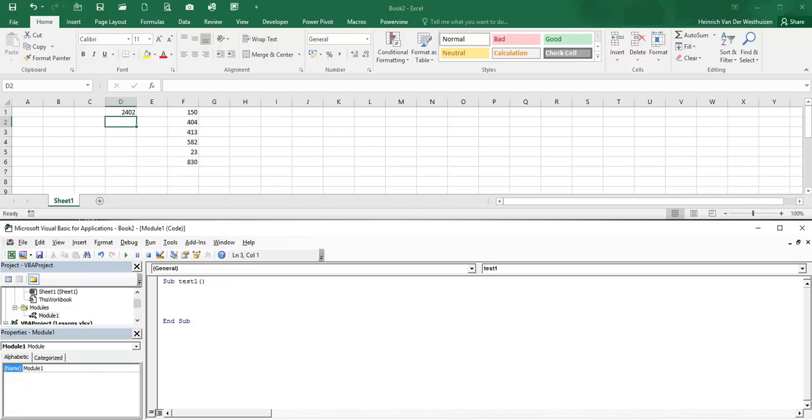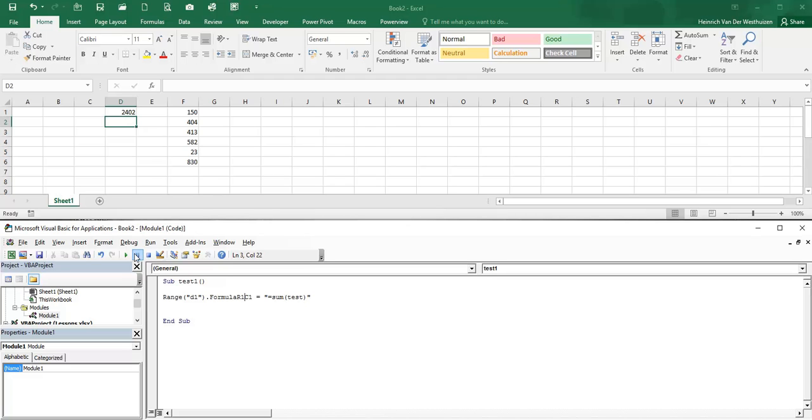So in VBA coding, I would refer to the range I want to do first. So I'm going to do this formula in D1. Remember the inverted commas, and then you're going to say dot formula. Can you see there at the bottom it says formula R1C1. Now press tab. So this effectively tells us that in range D1 we want to do a formula. This formula will say equals, and then we have to start with inverted commas and do the same formula again. So sum, open the bracket, test. This will then do the same formula as we did on top.